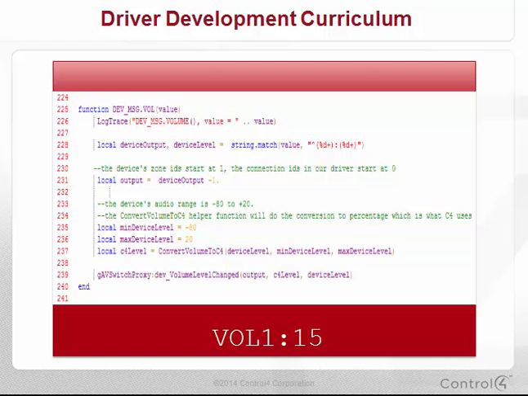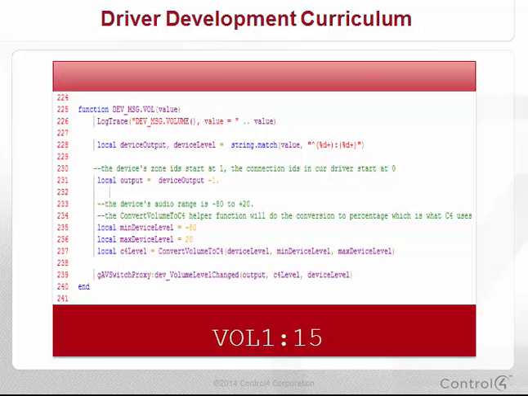This function takes 3 parameters: the current volume reported by the device, the minimum value in the device's volume range, and the maximum value in the device's volume range. The function processes this data and returns the converted volume value in the Control4 scale.